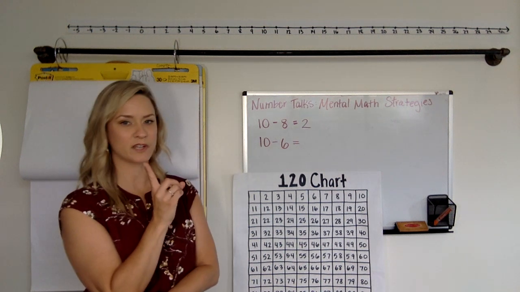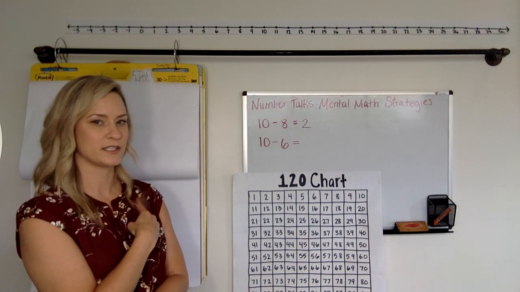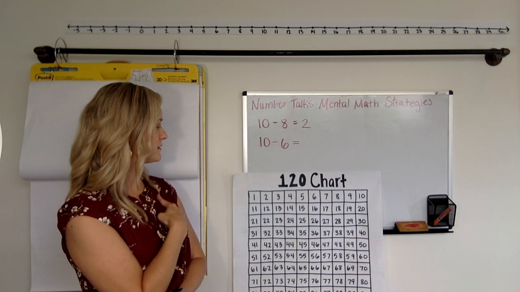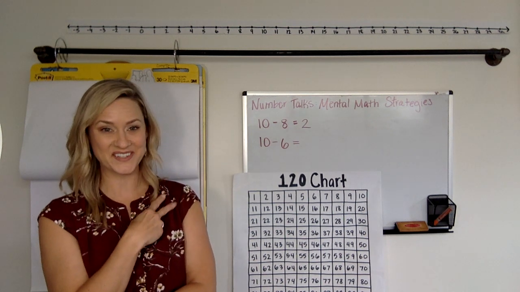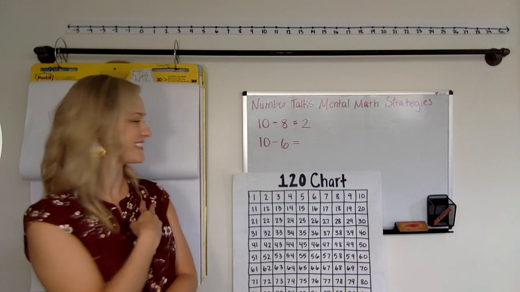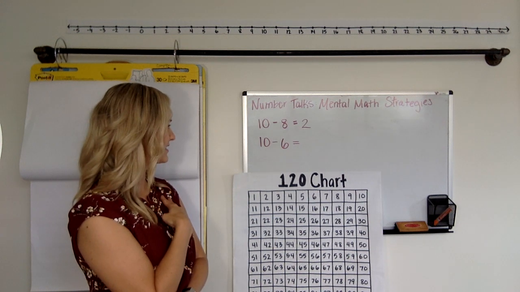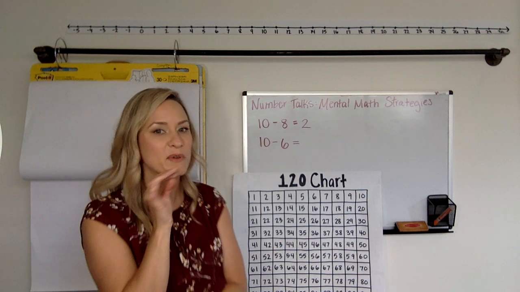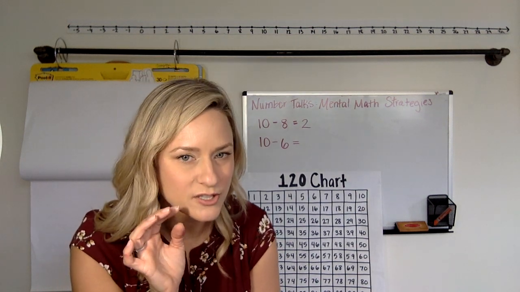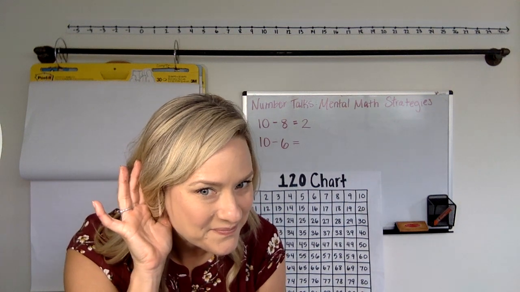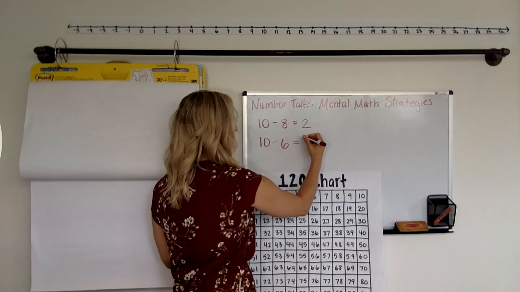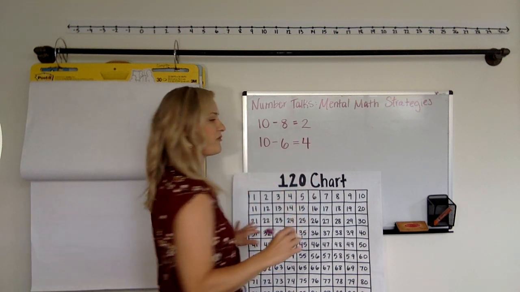You have one way of solving. You can show me one finger. Do you have 2 ways of solving? You can show me 2 fingers. Okay, whisper it to me. Ready? 1, 2, 3. Tell me. Did you say 4? I think you said 4. 10 minus 6 will leave us 4.